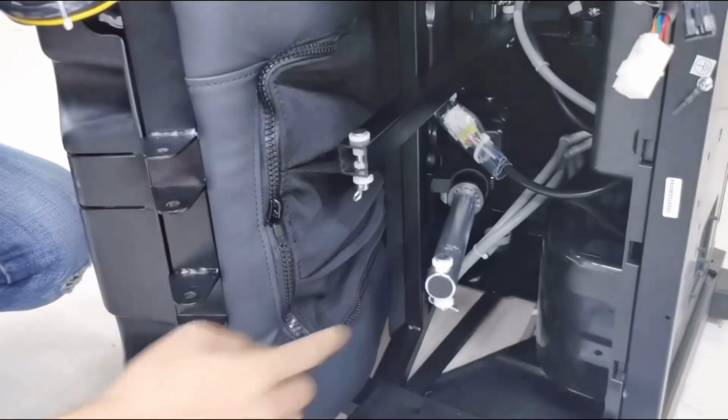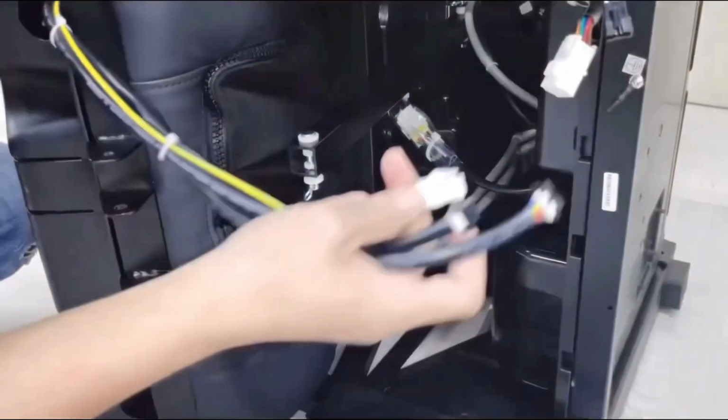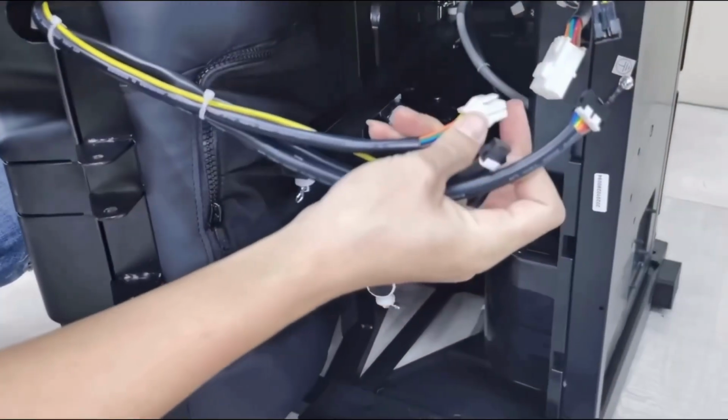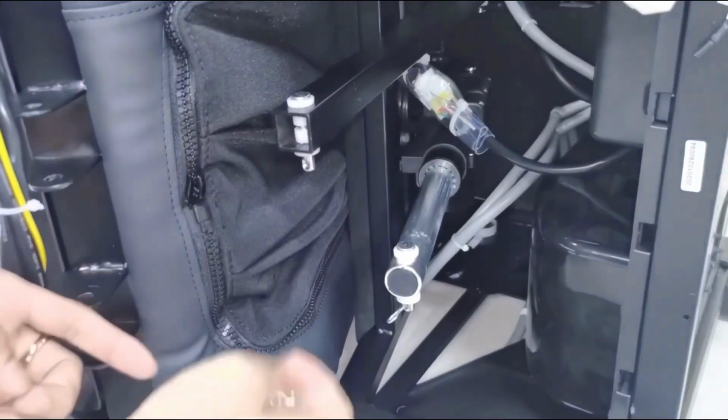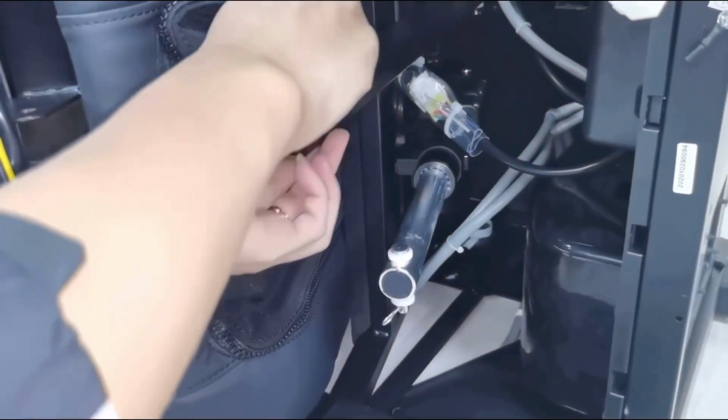manner. There are two attachment points for the actuator and the control rod. They are connected by two large silver pins. Also, note the three electrical connections.